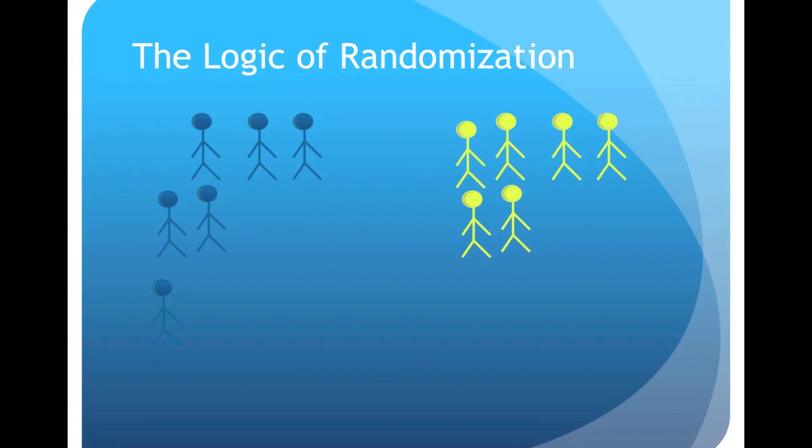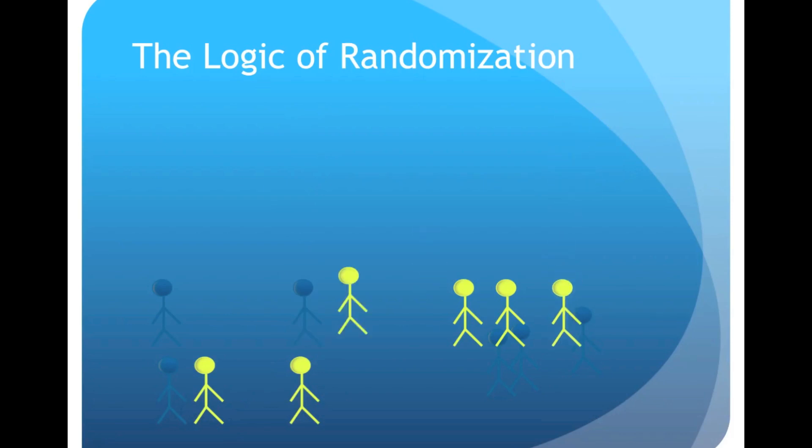But to play this hypothetical out, with everyone having an equal chance of being selected at any round, you'd expect three impulsive and three non-impulsive individuals in each group as a result of the random process. That is, you wouldn't expect all six impulsive individuals to have ended up in one group.